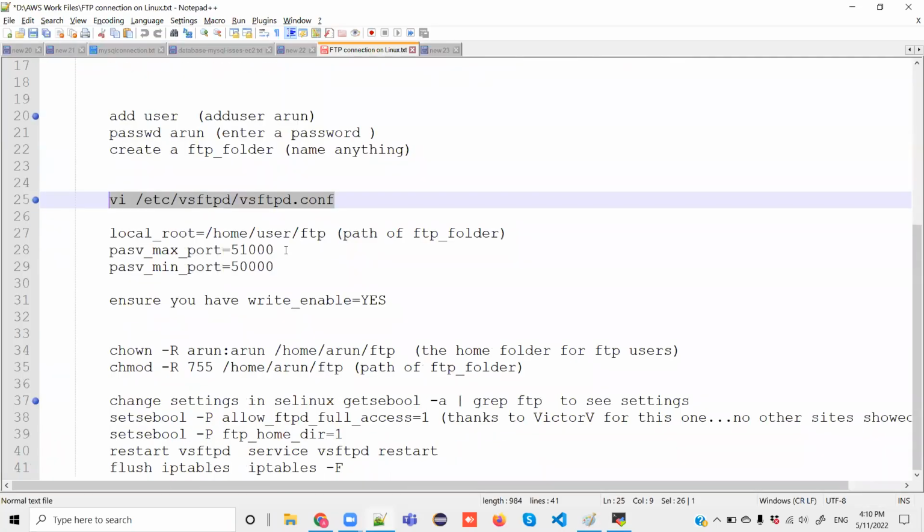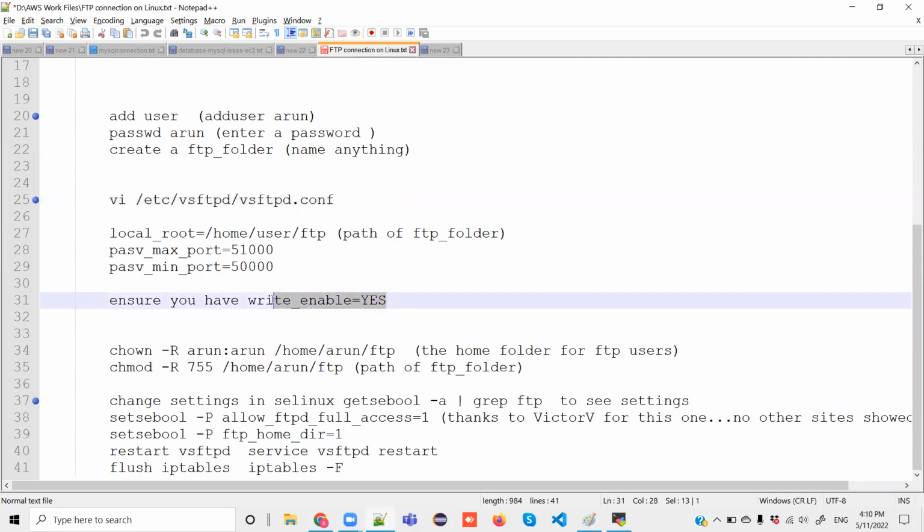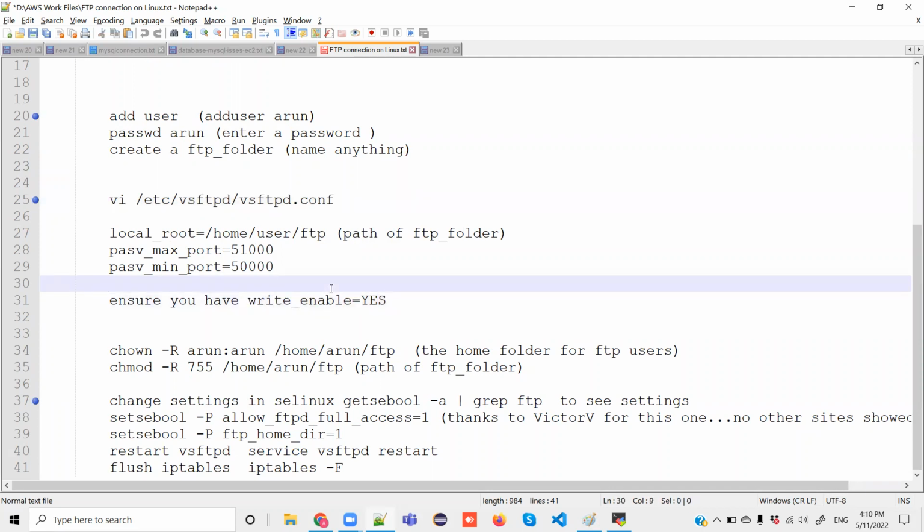See here, you need to make sure that you enable this, right? Enable it, and you have to pass this local root. See here, local root will refer to this path: home, username, FTP, the path of the FTP folder, and the port numbers.